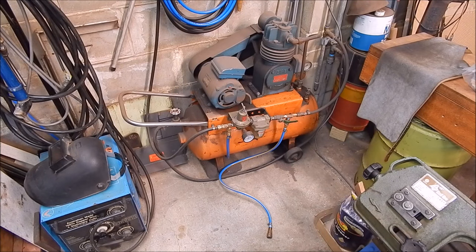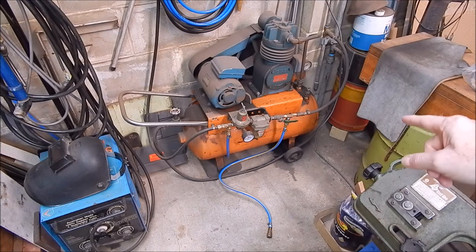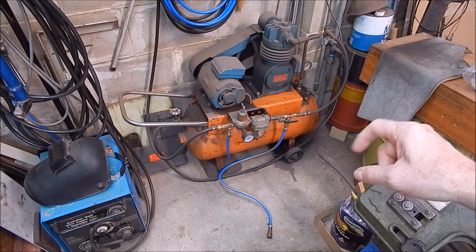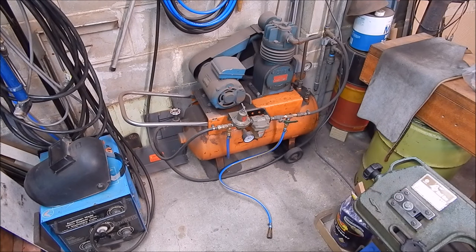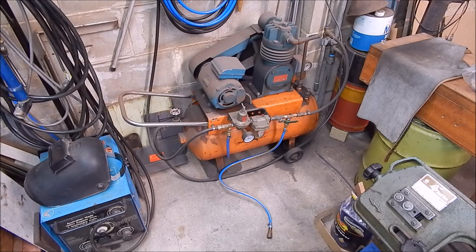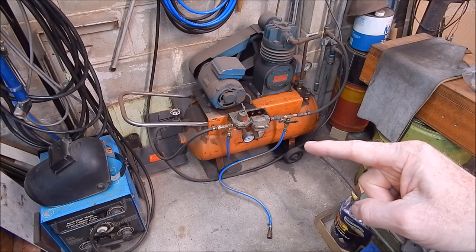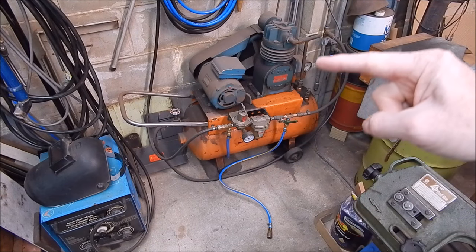Here's the connector — all you need is a single hose that goes into your main airline from the tank. You can see that blue line lying on the floor — it goes up and plumbs in just before the main tap for the compressor tank, so you've got maximum compression in both tanks. If you plumb it in after the regulator it'll only pump the tank up to the pressure the regulator is set to, which is useless. You might be wondering why I've got it before the water trap — well, the reason is because over here going down the wall is a water pipe intercooler and water trap that I made up.